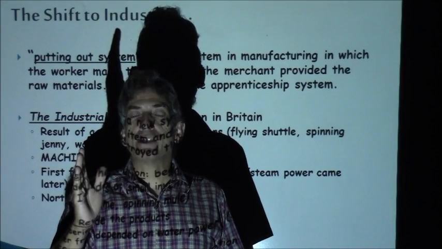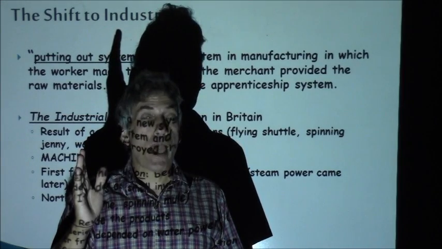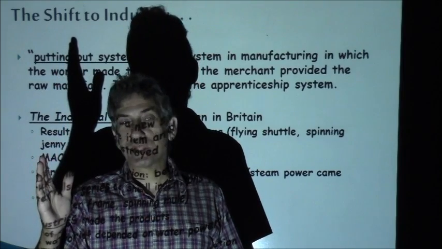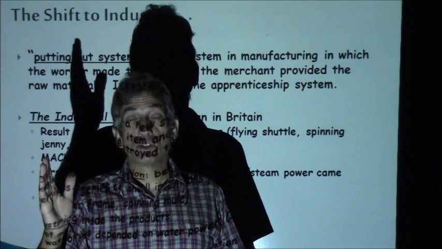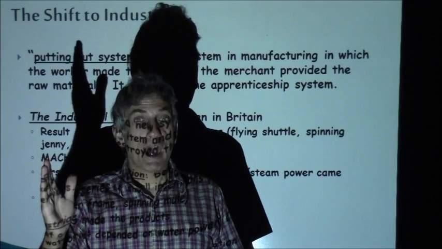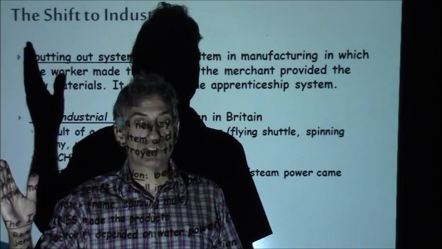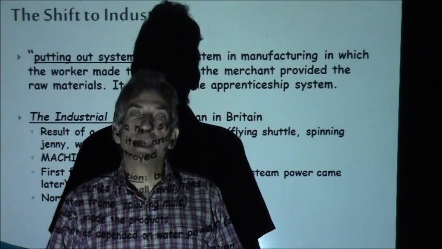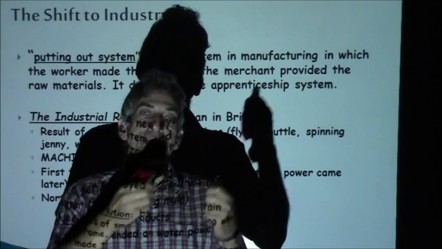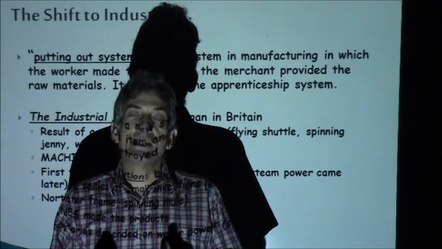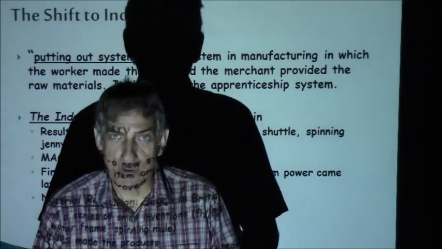Then it'll be put out at the end of the day and picked up by someone with a wagon and brought to another house. And after it's been cut to size, it'll be shaped to boot or shoe shapes. And then it will be stitched. And then it'll be brought to another house and a sole will be put on it. That is called the putting out system, because the work was put out at the end of the day to be brought to its next step. It is the beginning of assembly line manufacturing.